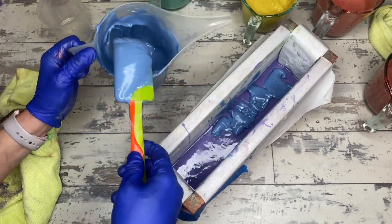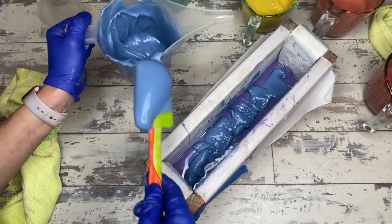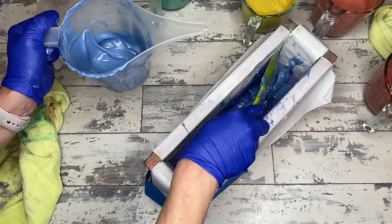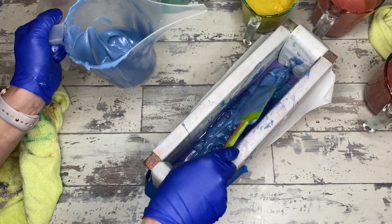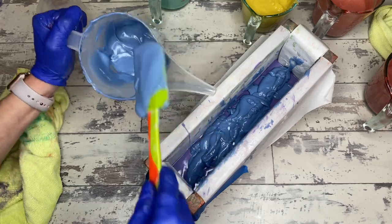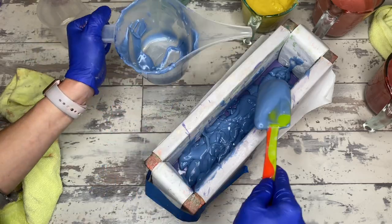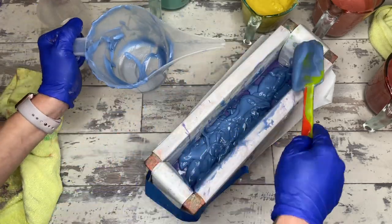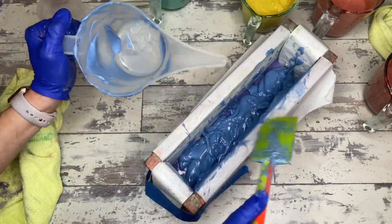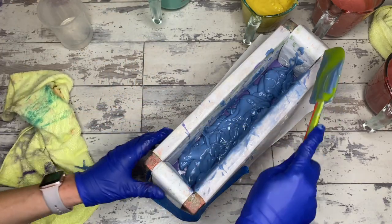Since there are six different layers to this bar, you're probably not going to see six different ways to put them into the mold, but multiple ways to put one layer on top of the other throughout this pour. I didn't do this on purpose. It's just how this soap progressed. I get bored doing the same thing over and over again, so I like to mix it up. Sometimes I'll pour over a spatula. You'll see it all for sure.